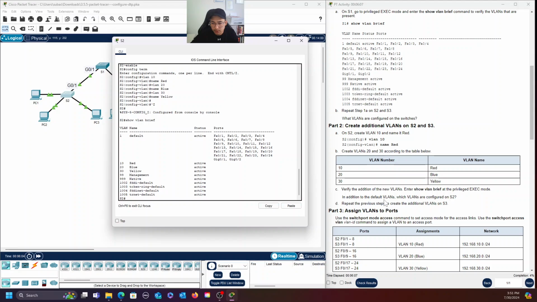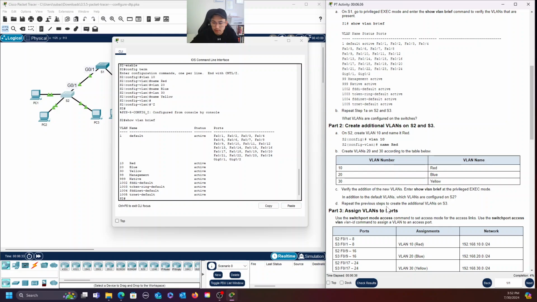In addition to the default VLANs, which VLANs are configured on switch number 2? These are the additional 10, 20, 30. That's the answer for this question.